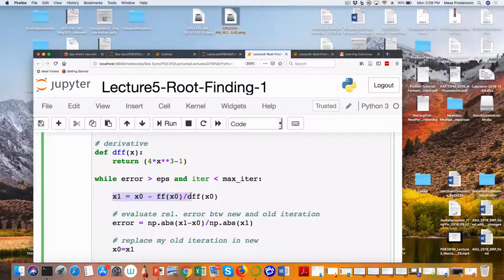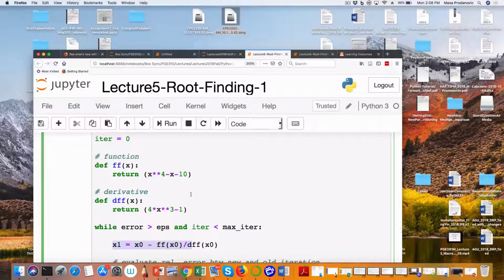So what you could do is copy this entire cell as a separate piece of code and just change what I call FF and DFF here. And then if I asked you to do it again, you would have to do it again. That doesn't seem to be the best way. So maybe we can define Newton method as a function.